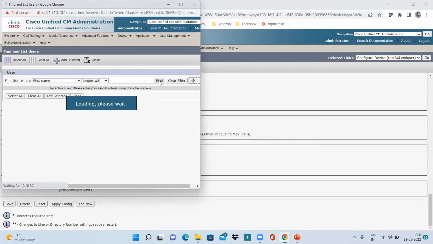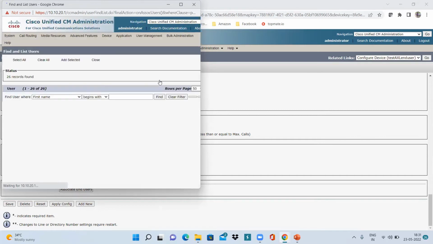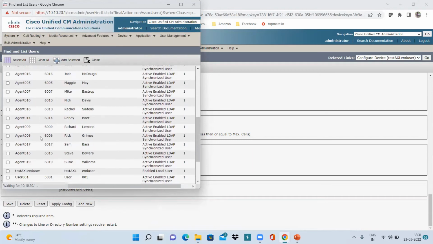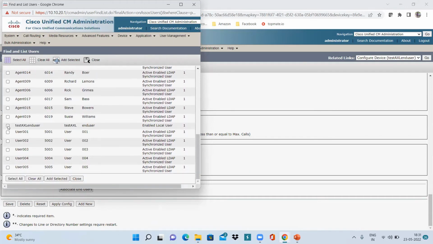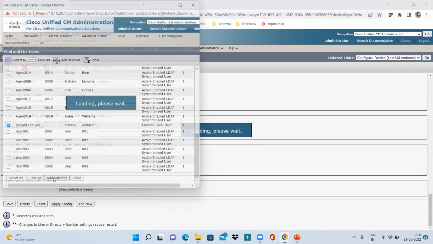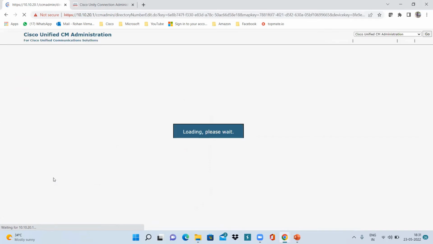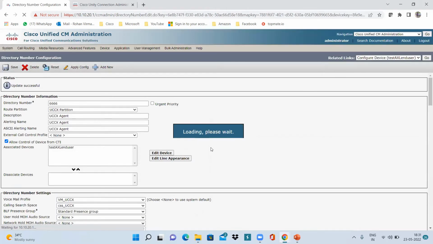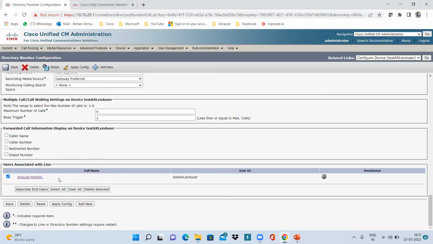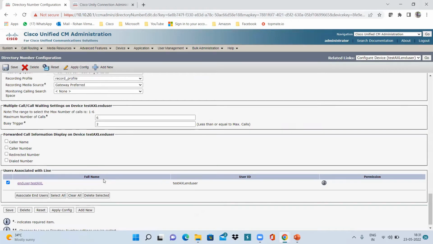Once I click on find, you just need to select that particular end user which you created earlier, this one, and then click on add selected. Right? Now you can see it is associated with this end user.